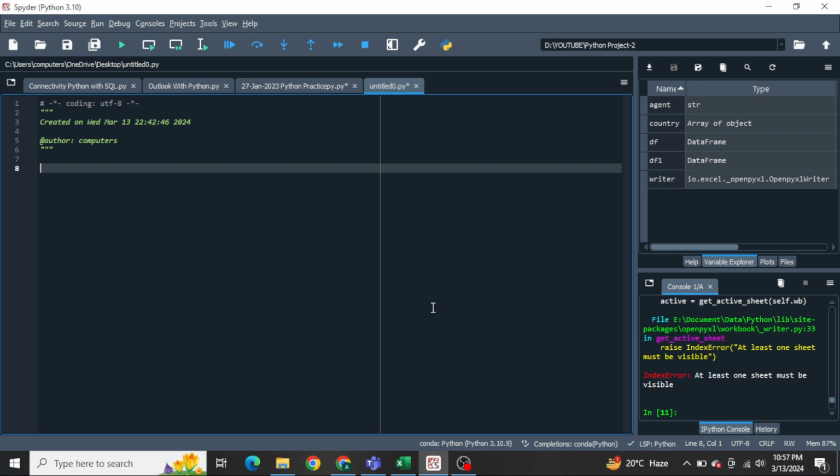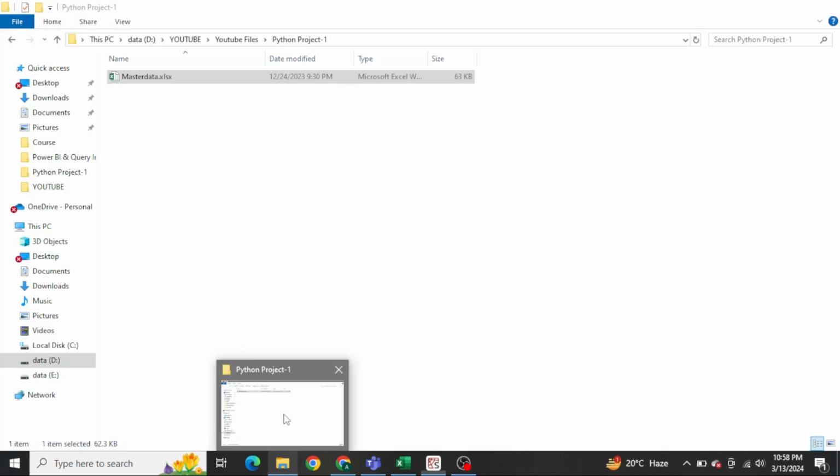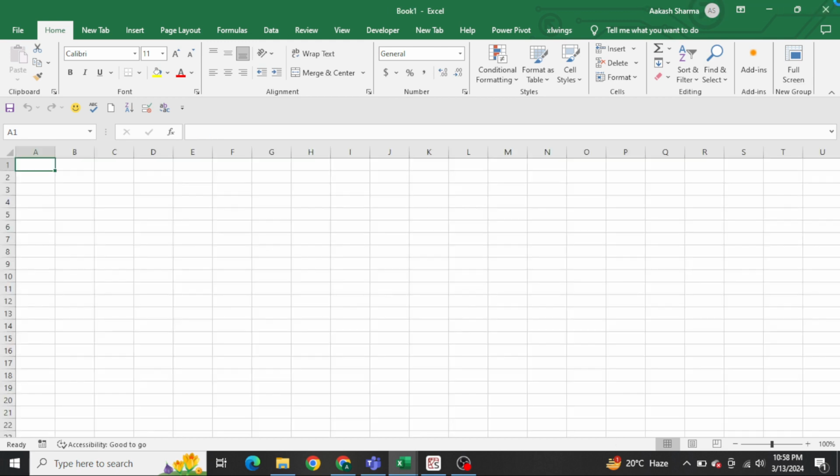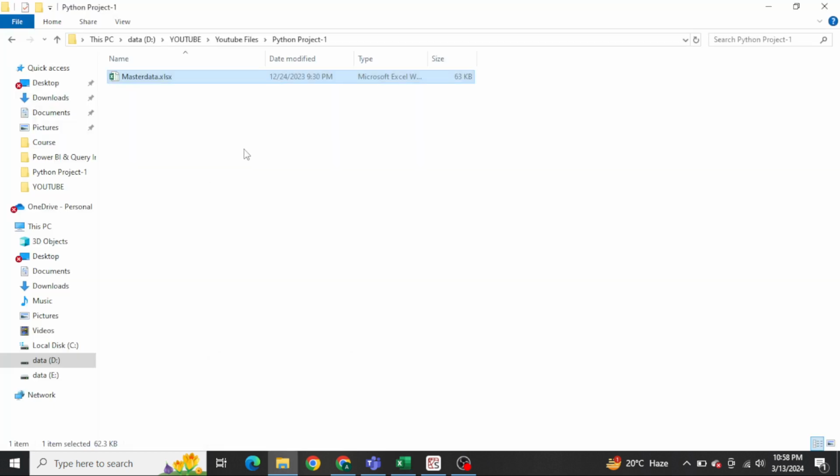In today's video I thought that I should make a video on how we can split the data into multiple sheets. Let me show you the data first. If you guys see the data here, I have this master data. Let me open it. I have an agent column here, right? I want to split the data into multiple sheets on the basis of each agent, so each agent's data should be in a different tab or in a different workbook, right? You guys can see in this folder I right now have only one workbook. One more workbook I want, wherein I should have the data agent wise, into several or various sheets, right? That is what we are going to achieve in today's video using pandas.